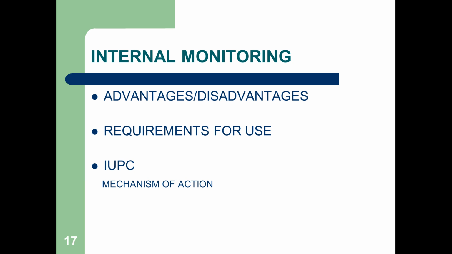Certainly, the mechanism of action for an intrauterine pressure catheter, the IUPC, is that it's passed through the vagina, cervix, and into the uterine cavity alongside the fetus. It evaluates frequency, duration, baseline strength and peak, otherwise known as intensity, of the contractions. It evaluates if the uterine tone decreases to baseline between contractions, so it'll tell you whether or not we've got that resting phase in between contractions, okay?